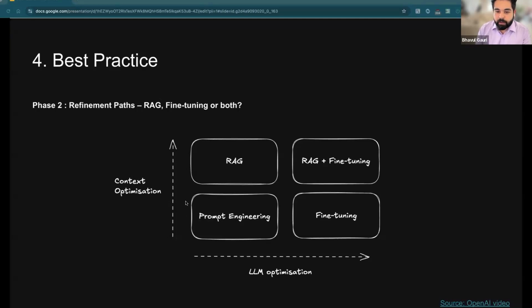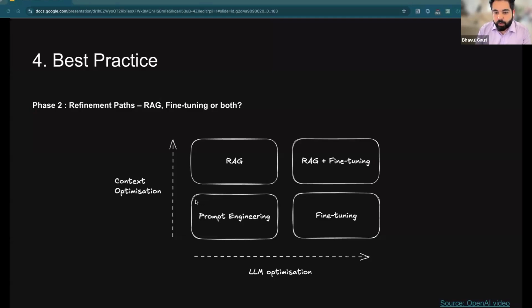On the other hand, let's say that is not the problem. Let's say the problem is more so that maybe your LLM is not adhering to a certain format or a certain language in its output. You're asking it to give you a JSON output, but it's missing out. It's adding random commas. It's hallucinating the structure of JSON.